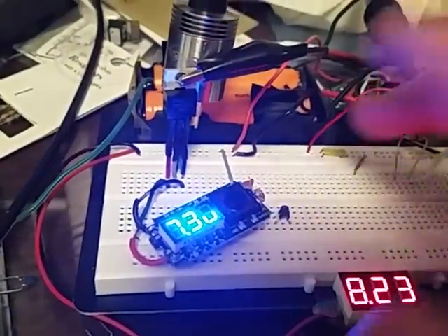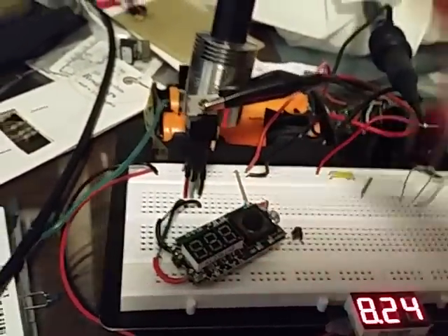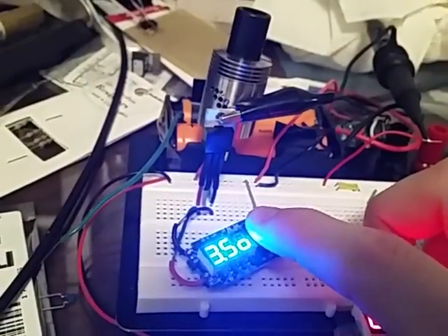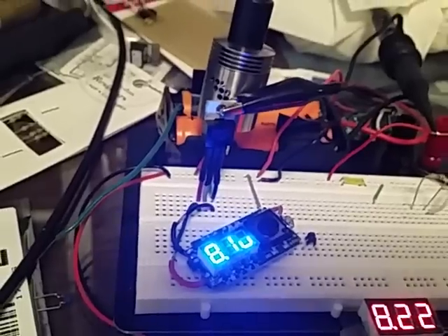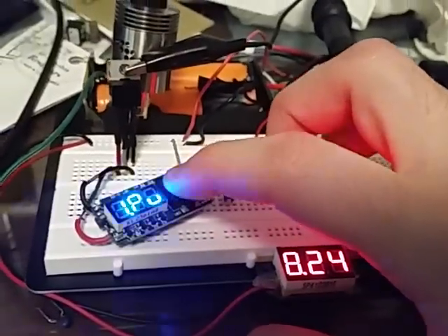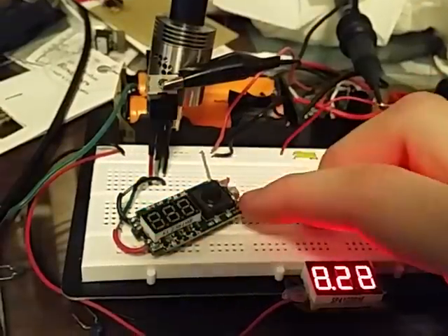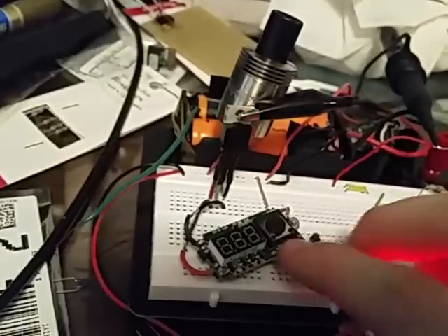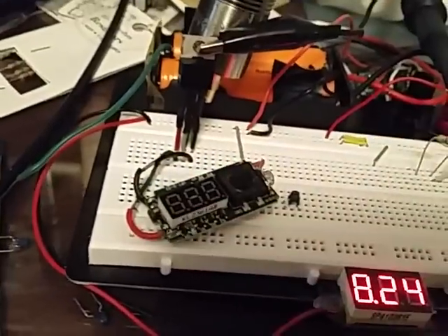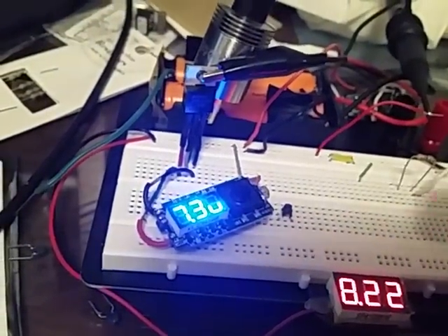The voltage display is kind of quirky. It's not pulling the batteries in real time — it's pulling from its last loaded pulse. I'll show you that — back off the atomizer and let's see what it does. Pibisardo didn't do this, so fuck him. So it gives it a pulse — it reads the pulsed output. So as we see, it's pretty close to what we're actually reading. I don't think you're going to be able to see the spike on the oscilloscope. If you have a fancier oscilloscope you might be able to catch it, because what it does is it fires for a second and gives you the voltage. So that's loaded voltage. Everything in here is governed by loaded voltage.